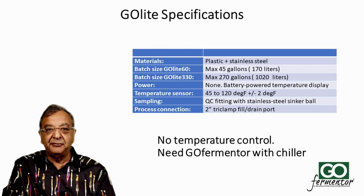Remember, no temperature control, only monitoring. We try to keep it very simple. If you need temperature control, you have to step up to the more sophisticated Go Fermenter unit and supply a chiller and cooling plates.